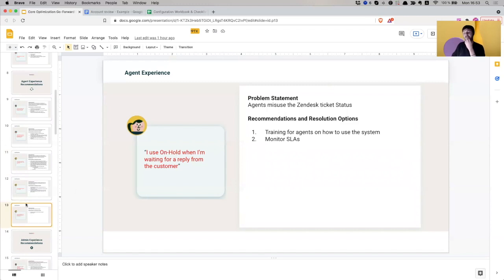So with the basic training, agents now know how to use the statuses correctly. They know SLAs will work correctly, and business rules that keep track of SLA breaches are working correctly. So yeah, everyone's happier now.